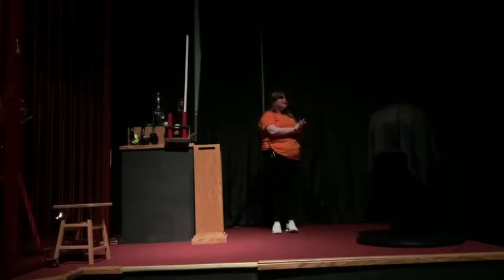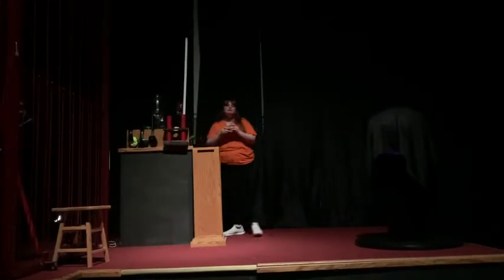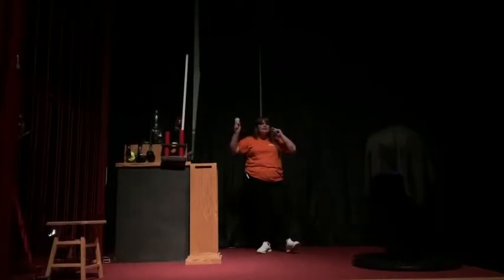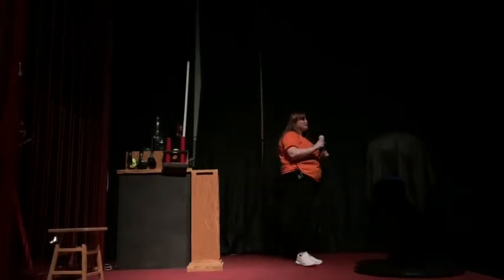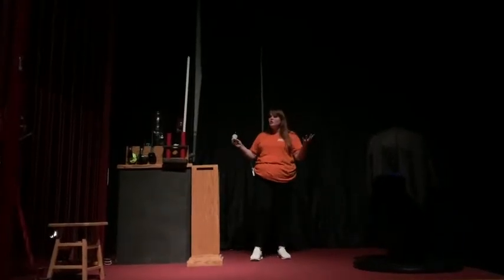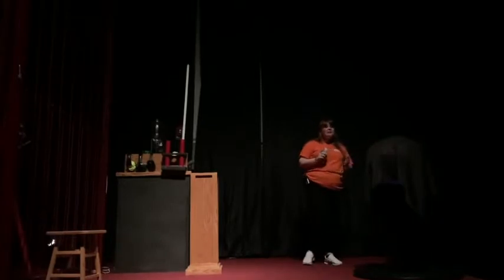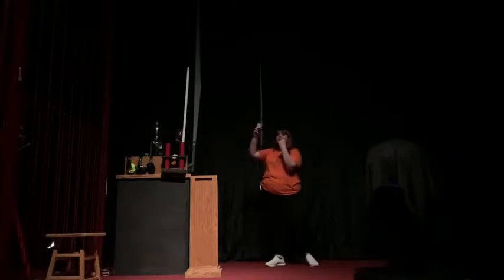Does anyone know what Thomas Edison is famous for? The light bulb — perfect, that's the answer I wanted to hear. The funny thing about Thomas Edison inventing the light bulb is that he didn't. He is the guy who got it patented. There were lots of scientists trying to figure out how to bring electricity into homes — it was super new. We think light bulb and Thomas Edison because he's the guy who made it to the patent store first. A patent is a fancy government document that says 'this is my idea, but if you want to use my idea you have to pay me money.'